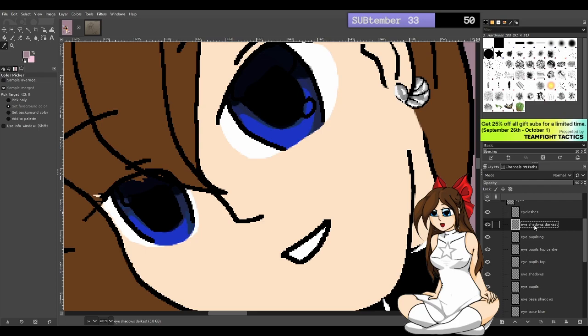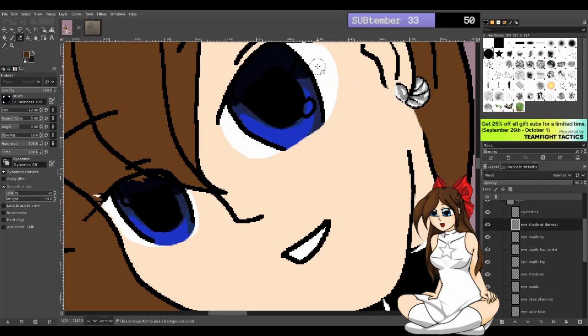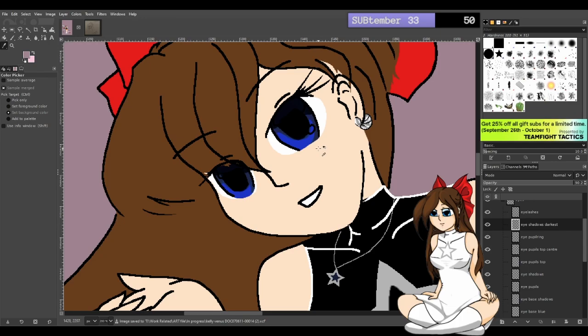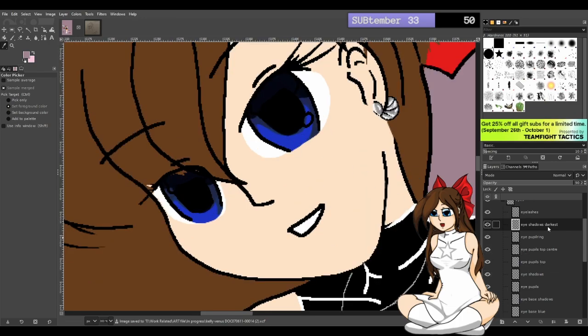I think that's got a bit of bleed out on this one. Hold up. About here. Yeah, I thought so. All right. Save that. Her eyes were difficult to do because I haven't got too many drawings where they don't have the actual line underneath it. But yeah, I'm having fun with this. I think I'm done with shadows. Start bringing in some lights.